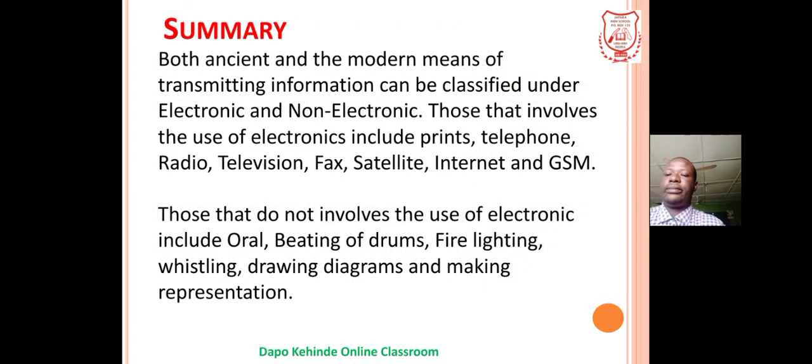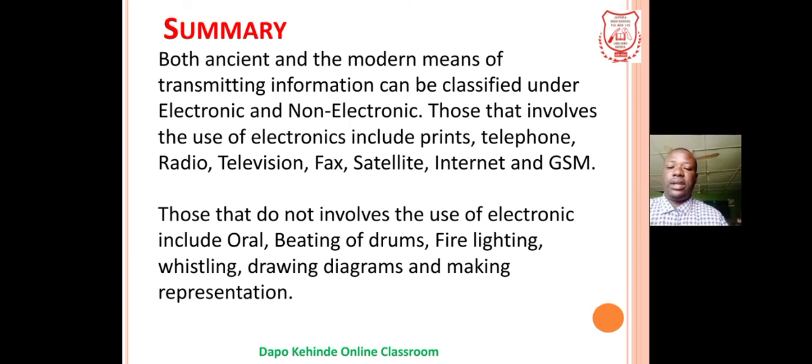In summary, we have been able to establish the fact that both ancient and modern methods of transmitting information can be classified as either electronic or non-electronic. Those that involve the use of electricity include the print, telephone, radio, television, fax, satellite, internet, and GSM, while those that do not include oral communication, beating of drums, fire lighting, whistling, drawing diagrams, and making representation.